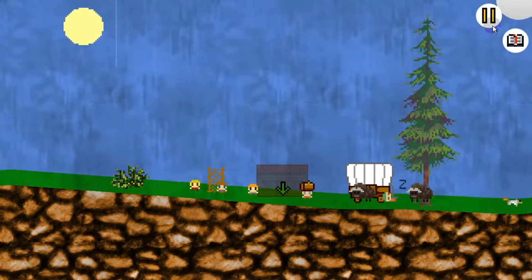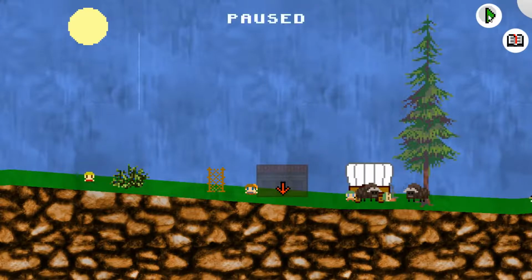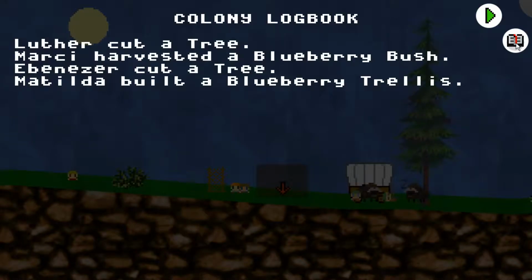And anyway, so it's going to be touchable, right? The interface has to work for touches. I've probably mentioned that like a bajillion times. Hey, he stopped. There's not enough wood. Anyway, so there's now buttons to pause. And there's also a button for the colony logbook. Probably come up with a different name later.